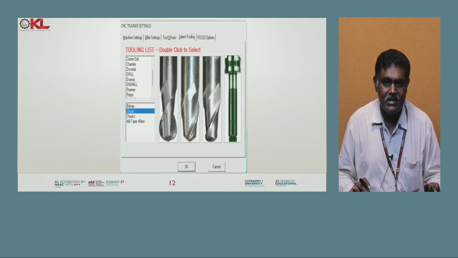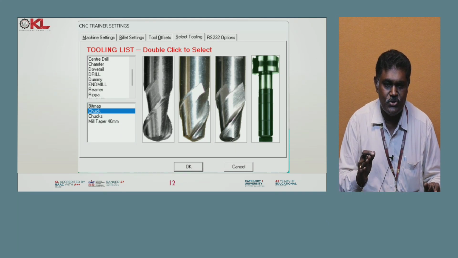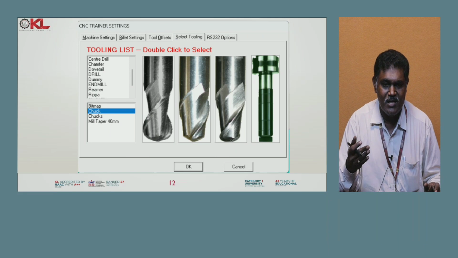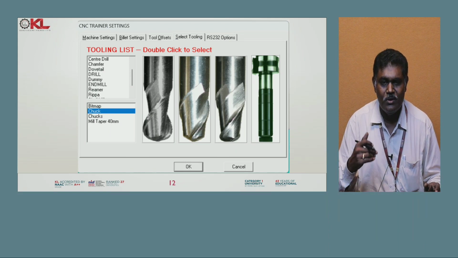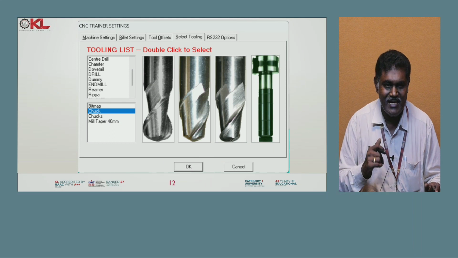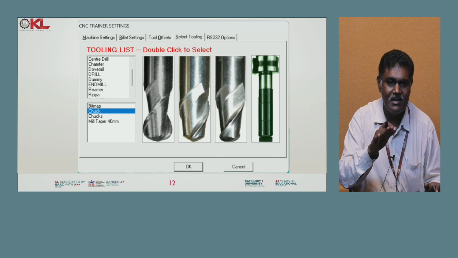So next we will see the toolings, different tools: single point cutting tool, drill bit, groove tool, knurling tool, threading tool, milling tool. Like this, a different tools library is available.